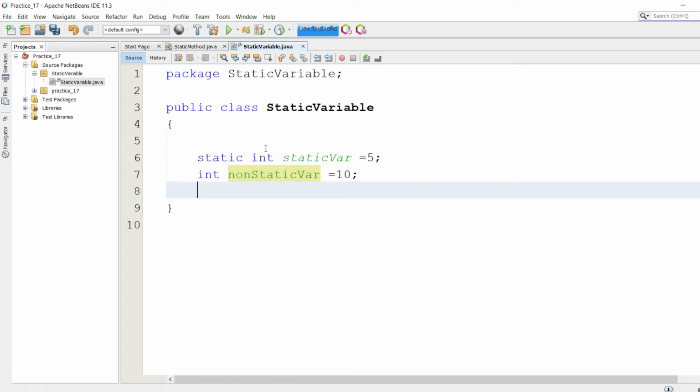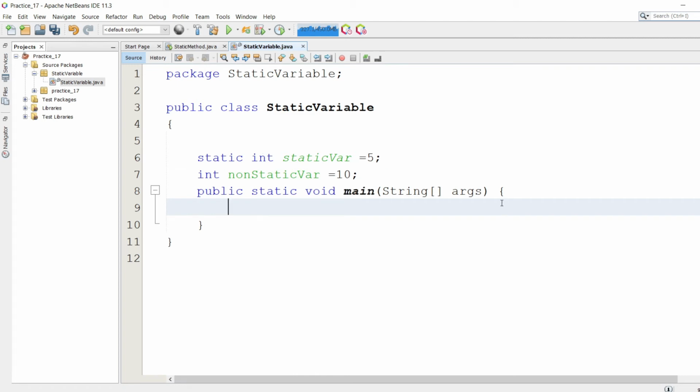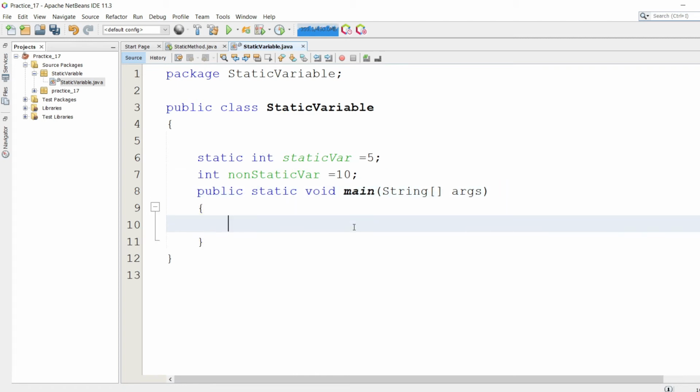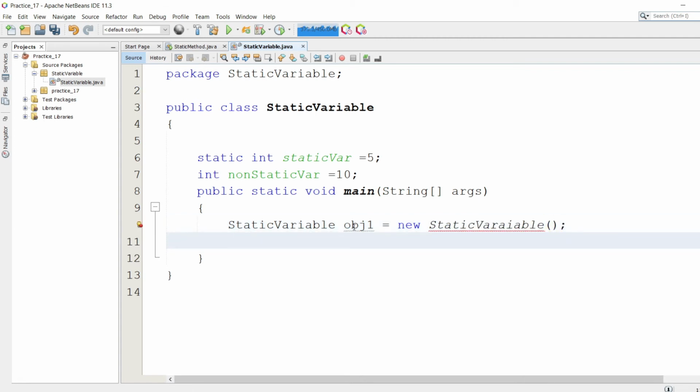In order to access this from the main method, let's create one main method, psvm. Now let's create the object in order to access the variable, like static variable obj1 equals new static variable.